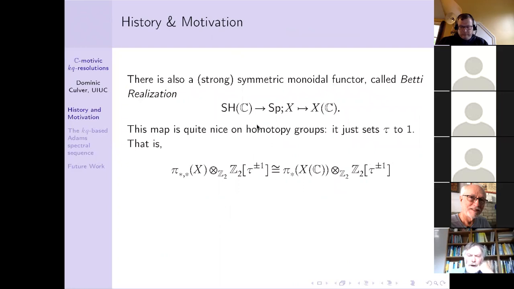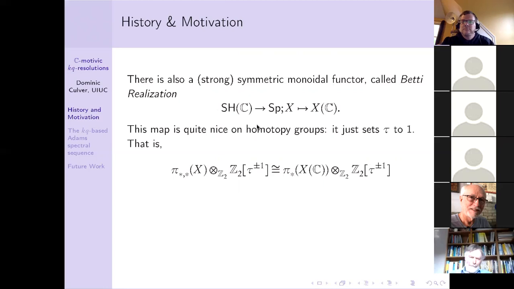is that there's a very interesting and tight relationship between complex motivic spectra and just regular spectra. And this relationship is through this functor called Betti realization. So basically the idea is, a motivic spectrum is built out of smooth varieties over C. Now if you give me a smooth variety over C, you can look at its complex points. So you can just look at the solutions in complex numbers. And because that's a smooth variety, if I look at the complex points, that actually has the structure of a complex manifold. So it's in particular a nice topological space.